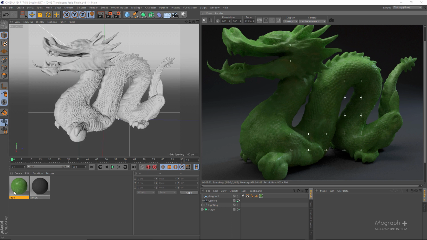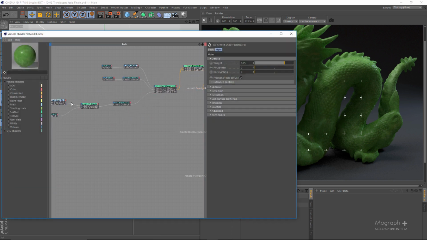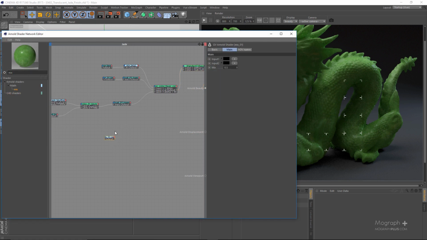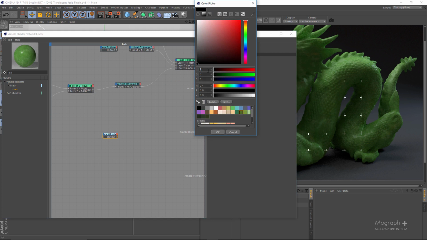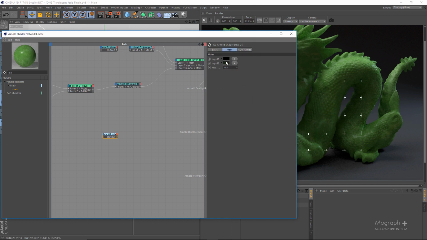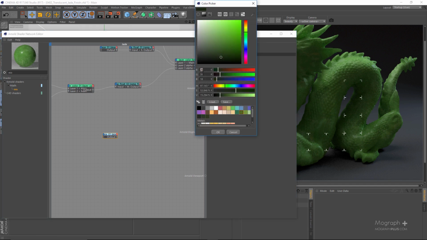Okay, so if I open up the shader, let me start with a mix node. So that's our first mix node, and let me use a dark green like this, and that's going to be our first input. For our second input, let's use something like 62 and 28.